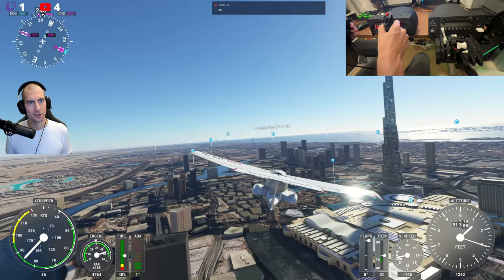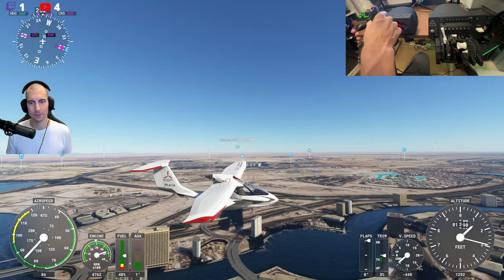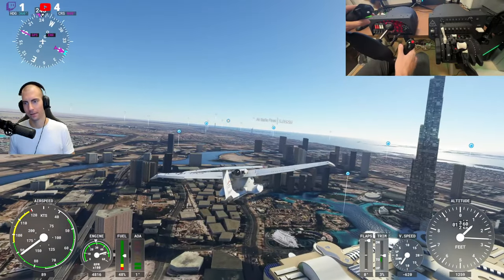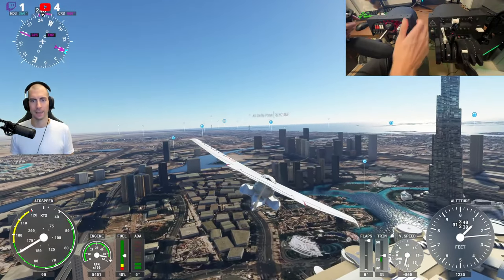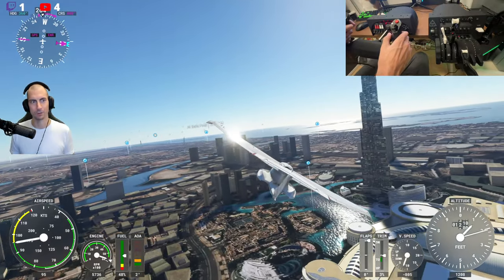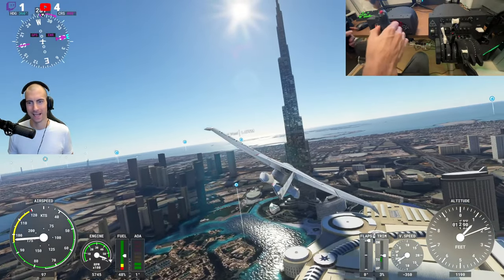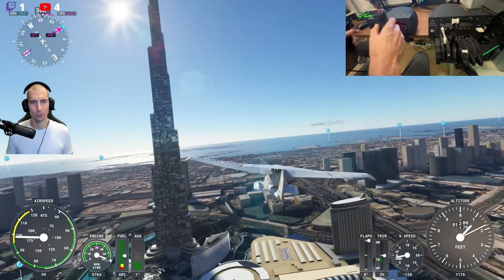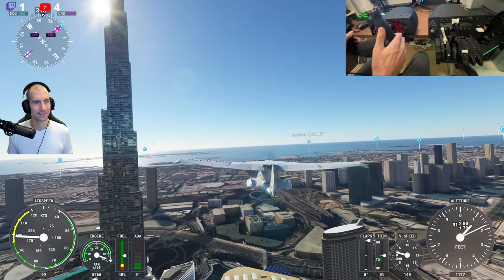Okay, I've got a final challenge. I will try to land on this water on the left side, this small river. So let me actually fly next to the building and then try to land on the water, and I will end the stream for today. Hopefully I don't crash.